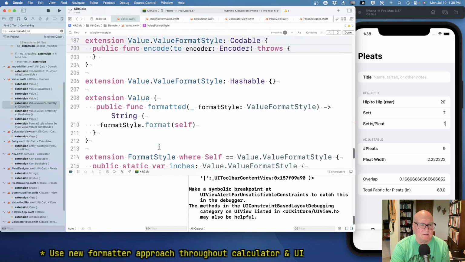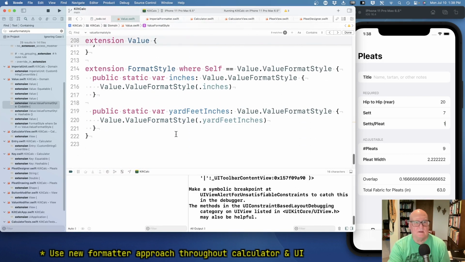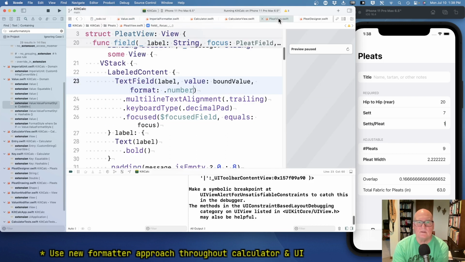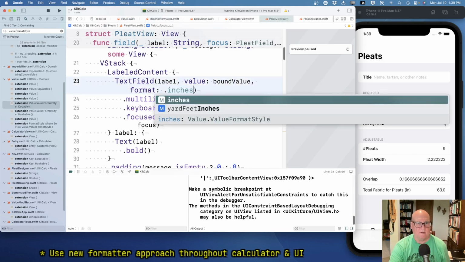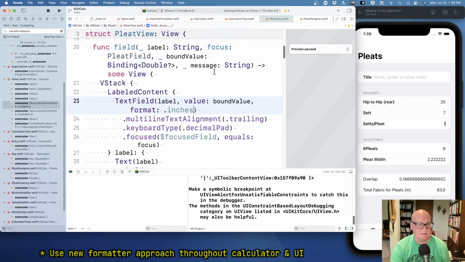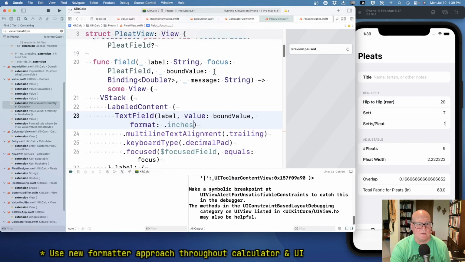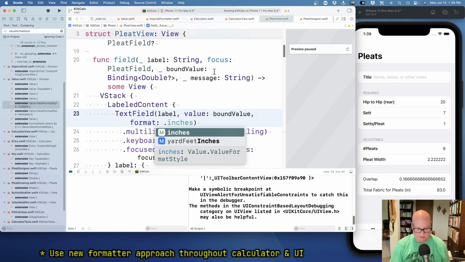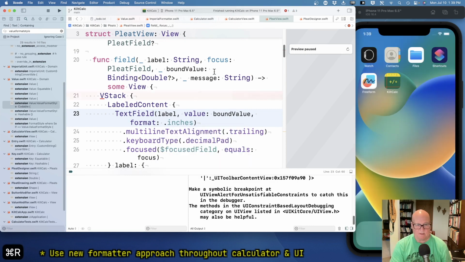Extension. Oh, here we go. Inches. Okay, so I think we could just say inches on our plate view. Except this is the one, no. This is the double field. Okay, so let's see what happens.